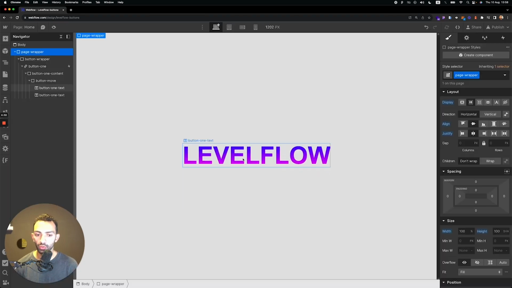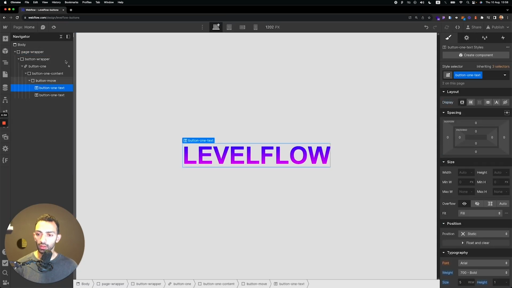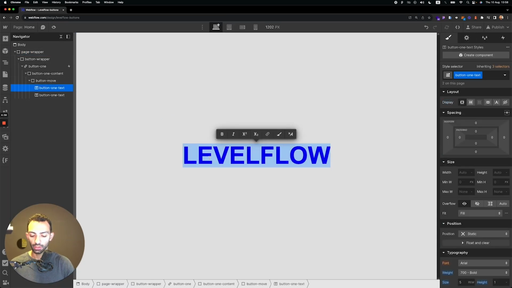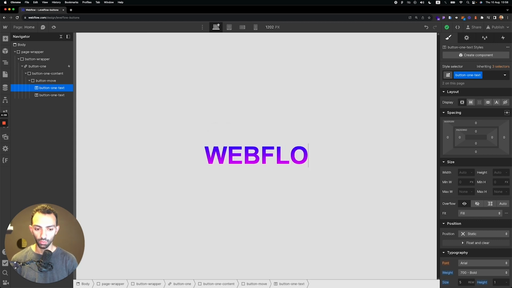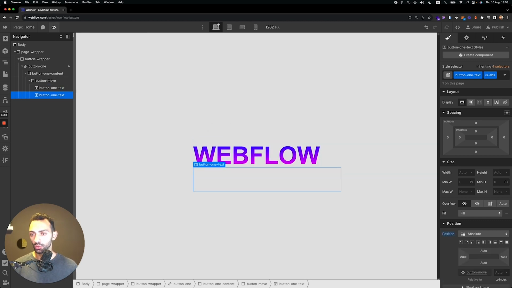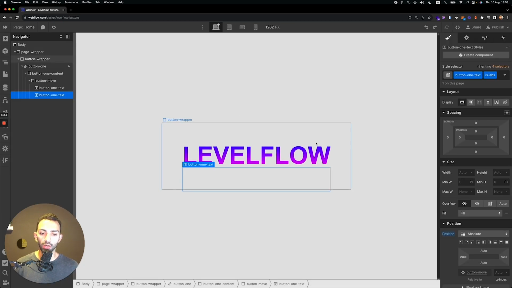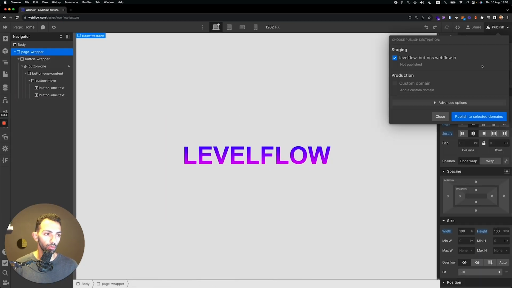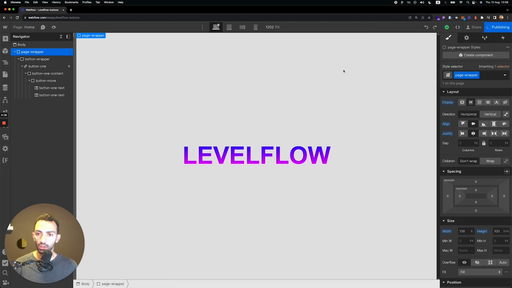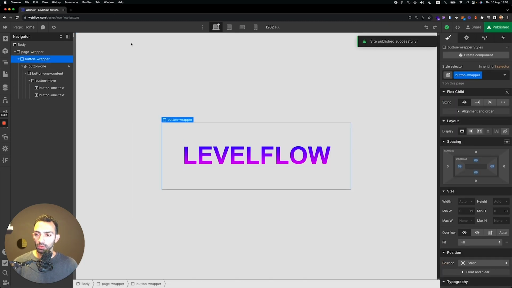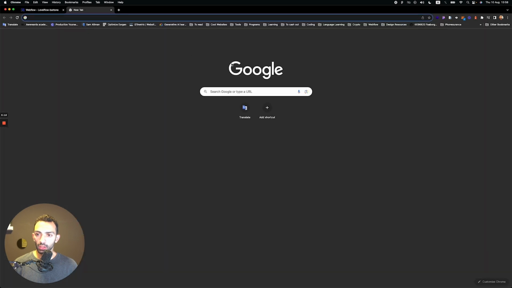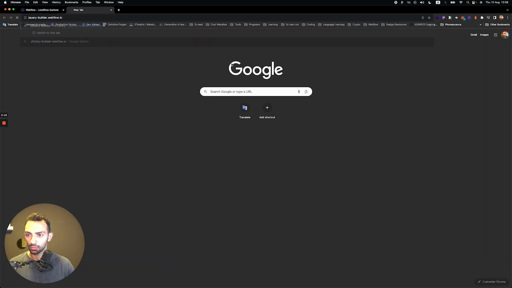All right, so we're gonna add some jQuery to make sure that if, let's say, I change this button text to, let's say, Webflow, the second one will also change to Webflow, because right now it's just the other one. So how do I make that easier for the client? So now if I publish, this will be the same. So first we're gonna go to the jQuery builder by Timothy Ricks.